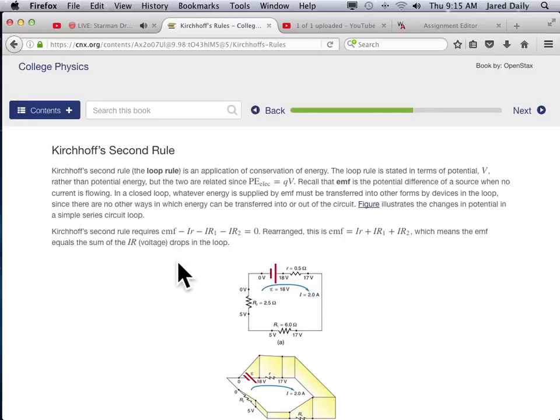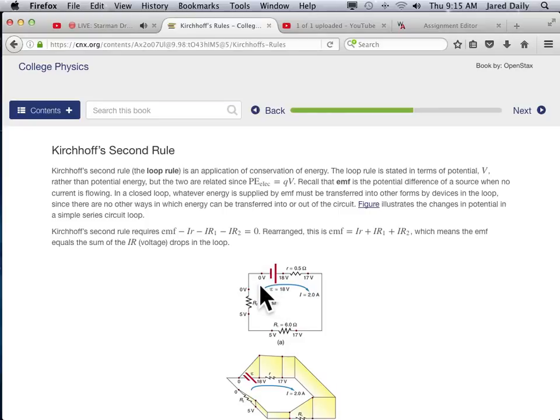So the EMF, if we go around this loop in a clockwise direction, we're going to be going from the low side to the high side. With Kirchhoff's second rule, you can choose which way you want to go around the loop. It doesn't matter which way you go, but you have to choose that way and stick with it, because that's going to determine a lot of things. First of all, it's going to determine which way you go through the battery, right? And that'll determine whether or not your EMF is positive. In this case, it is positive, so EMF is put into the equation as a positive EMF. Otherwise, we would put it in as negative EMF.